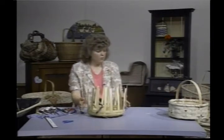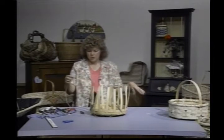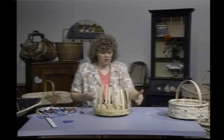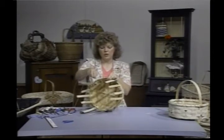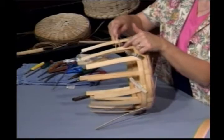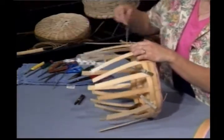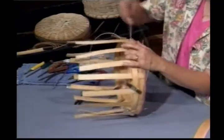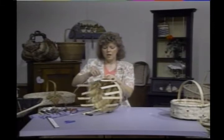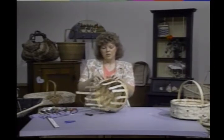What I did next was put in three rows of twining. Again, I'm going to start with a crimp — two different end lengths down here and a crimp. I can start anywhere; I like to start kind of opposite of where I did my last row. I want to loop it over a spoke that is woven under. Taking the one from the left, I'm going to always go behind my next spoke. Here's my weaver on the left, behind the next spoke. As I come to my clothespins, I can take them off. One nice thing about the twining is that it kind of helps hold everything together. I put it in not just for that purpose on this basket but for the beauty of it — to add this and break up the pattern. But it does really help hold things together.